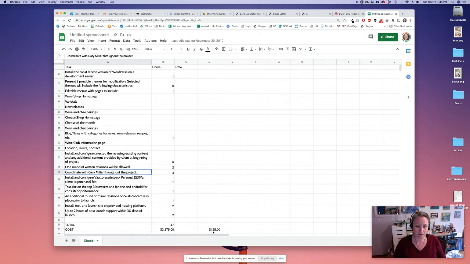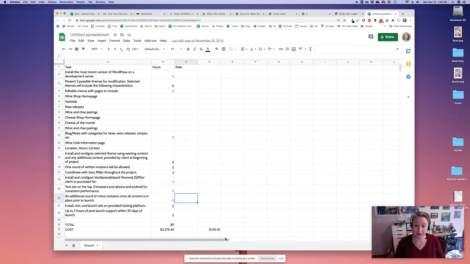And then I will put a rate and times it by the rate. So you can see here, this is the total amount of hours times whatever rate. And then I just feel it out and think, will that person laugh and walk away if I try to ask for that amount of money, or will they think that's reasonable? This project, my corporate rate is $125 an hour. When I started 20 years ago, it was 15 an hour. And that's my corporate rate.